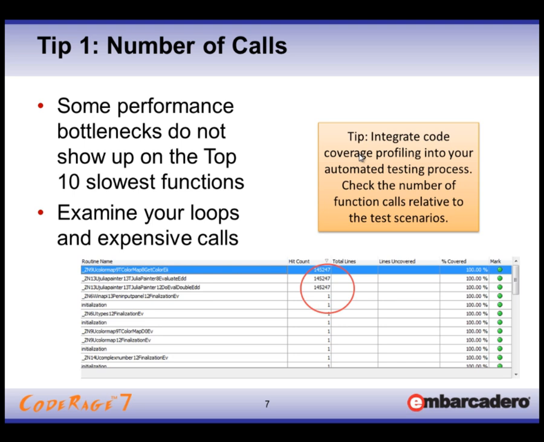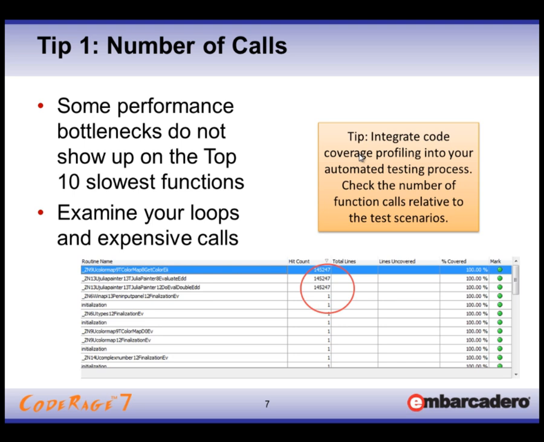You may have some functions that simply take a certain amount of time, but you can maybe improve performance locally. And one very helpful thing is to examine loops, expensive calls. Sometimes functions, due to some troubleshooting, are called within a loop, and they can be pretty intensive in terms of time, and you can discover them easily if you look at the number of calls.